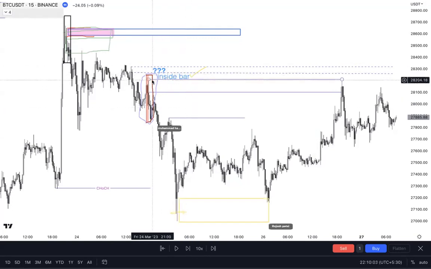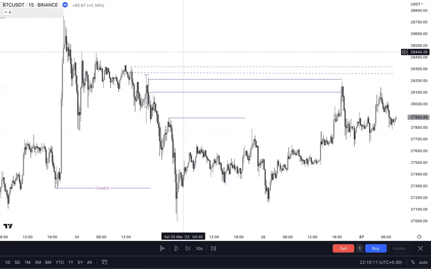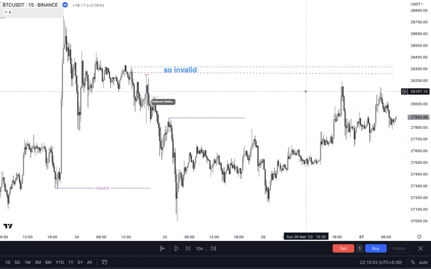Yes, sir. This is an inside bar, correct? Because the previous candle's high and low are both protected here, right? So you have to mark the inside candle, but this one is already mitigated here. So in this case, how can you deal with this situation? Simply, exactly, this is invalid, correct? But the main thing is how you can deal, right? What happens here if the market does not mitigate this one, right?